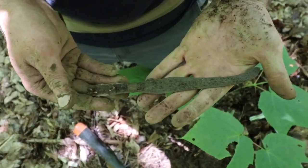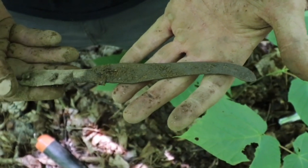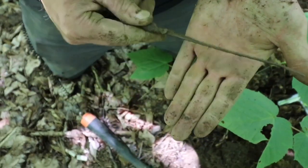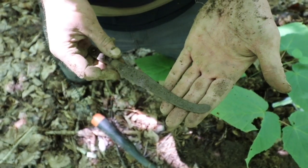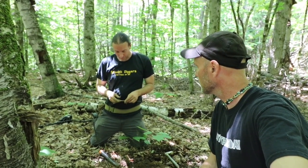Dame got a knife too. Same thing. Different kind of shape. Yours is in better shape than mine. That is fancy. That's like a spreading knife. Exactly. Caress it. There was a little bone dust left on the handle. Yeah. So, you know, 20 years ago, probably would have had the scales on it.